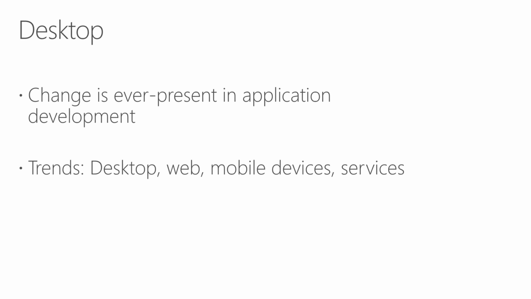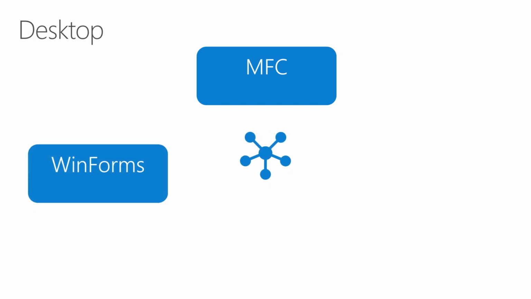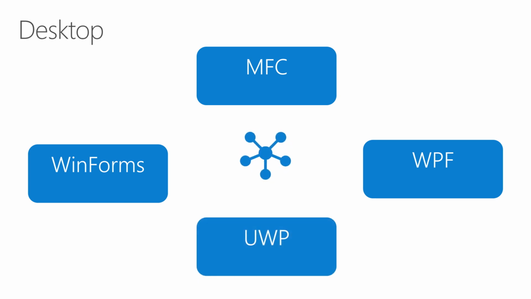Microsoft tries to have an answer for these. In the desktop world, there's a lot of different ways of creating desktop applications. There's MFC applications, there is WinForms, of course, there is WPF. There's also support for Win32. For instance, you can still run a VB Forms application written in VB6 on your desktop. And of course, UWP, which is a possible destination for an upgrade for your application, is also considered to be a version of a desktop application. This is one of the reasons why you should consider it as a possibility moving forward.